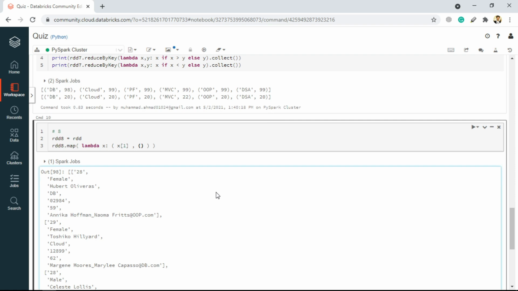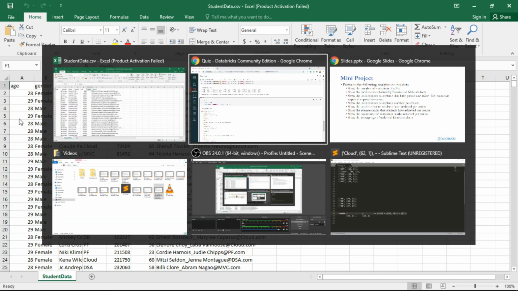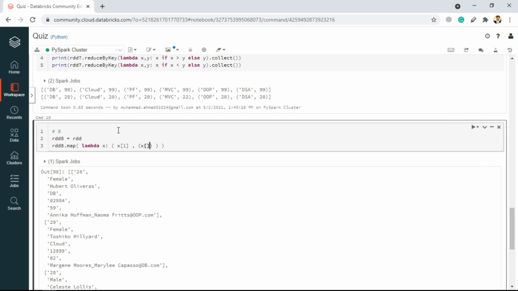For the value, we want to create a tuple. Firstly, we have to get the ages. So we will refer to x of 0, and then we just hard-code a 1. Convert it into an integer.